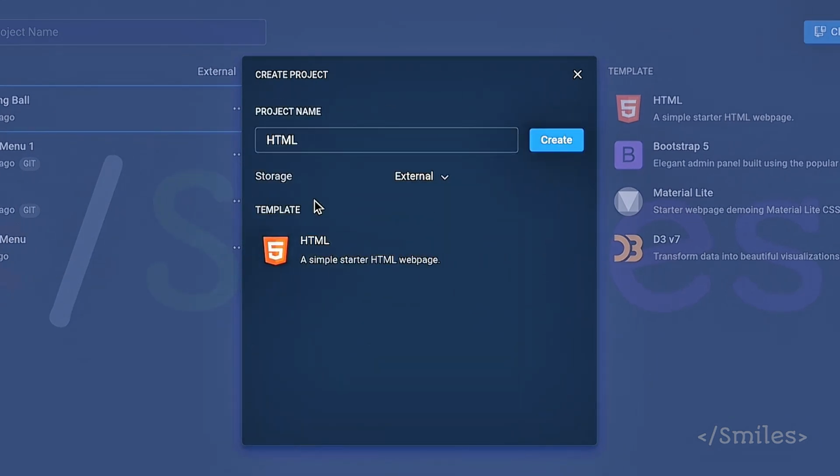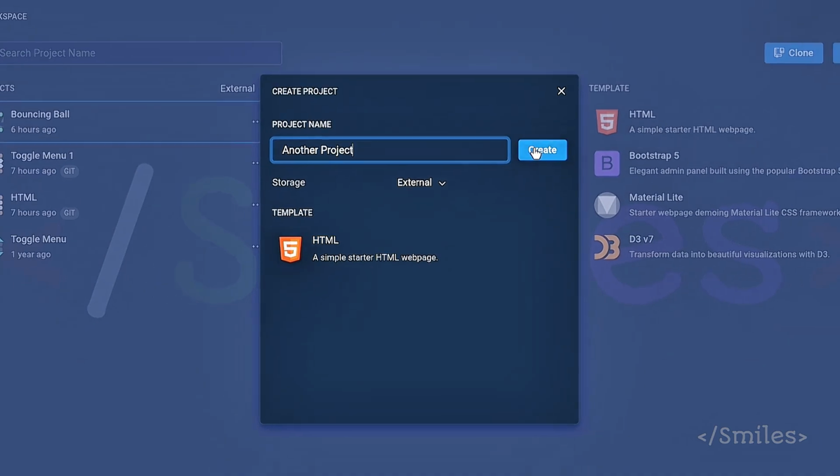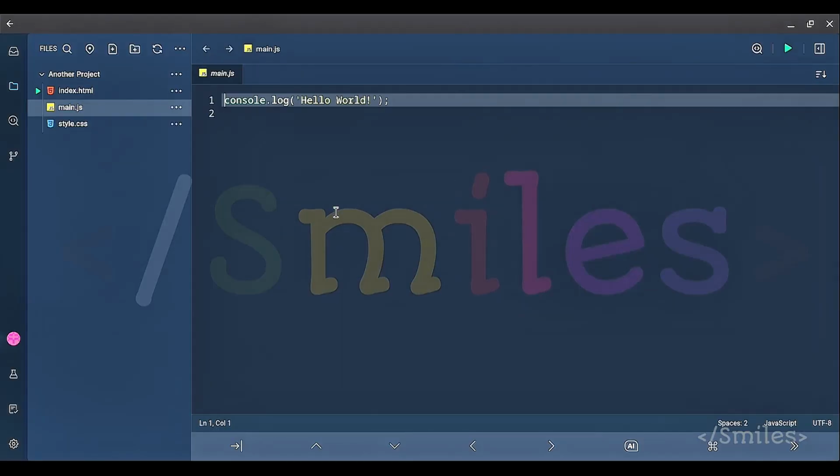When you click on a template, you could call this another project, create. And just like in the previous video, I'm gonna be making reference to that because I mostly explained all of this in that video.